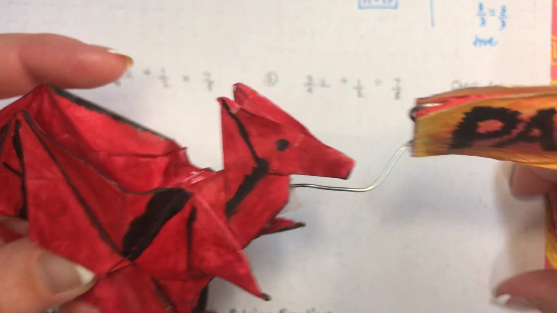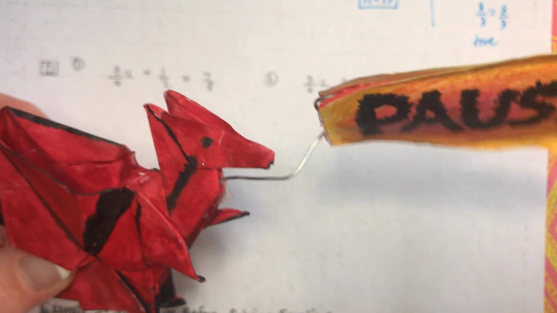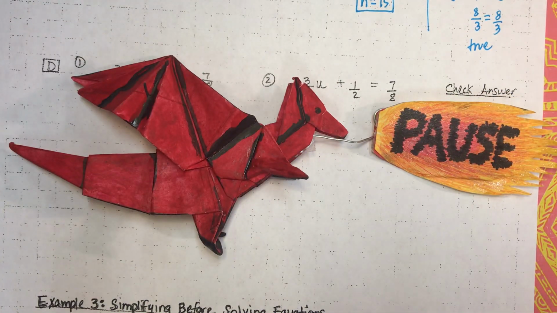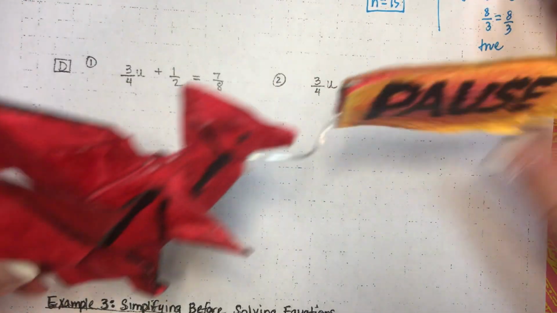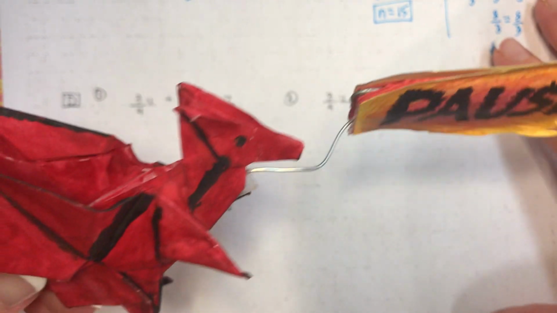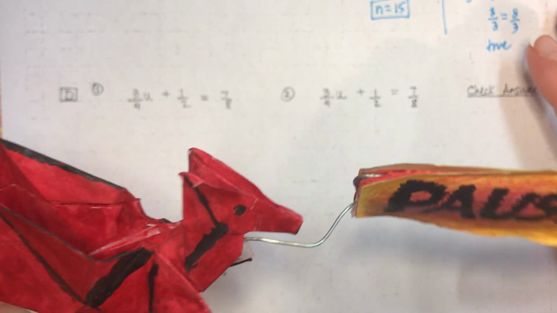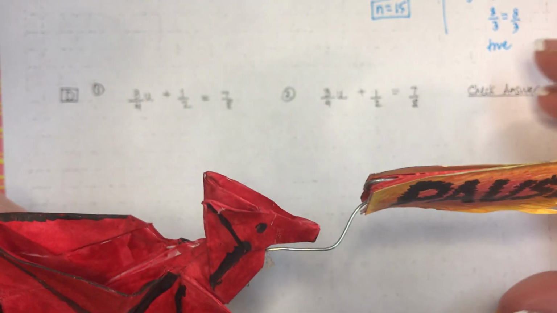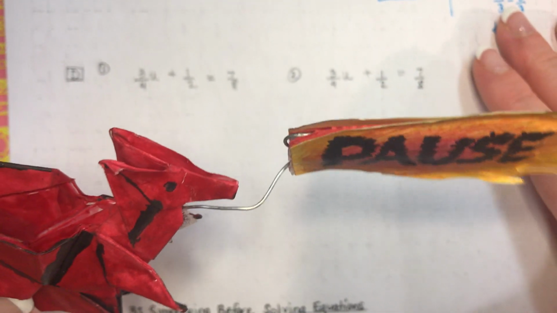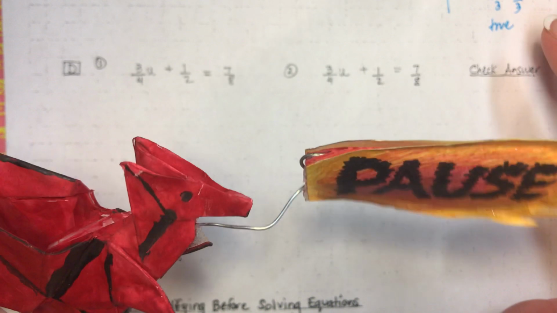Work out the problems on your own. Make sure you write in pencil, because if you make a mistake, you want to be able to erase it. So go get a good pencil. And when you get done, press play, and then listen to the full explanation. And if there's anything that you did differently than I did, then make sure you erase it and write down the correct way to do it. All right, we'll see you in a bit.